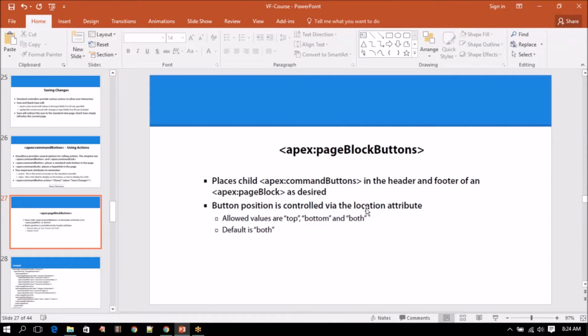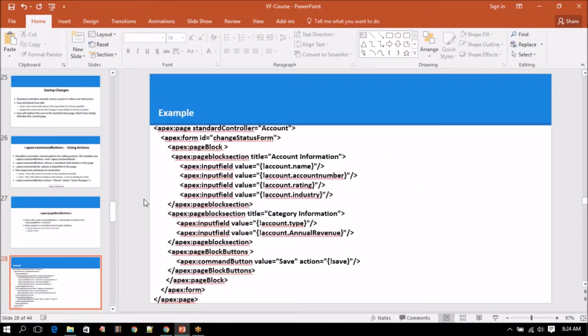Button position is controlled via the location attribute. In the page block buttons, we will have the location attribute, and this attribute will decide whether the buttons show on the top, bottom or both. The default value is both. If you don't specify the location attribute, it will display at both top and bottom by default. Okay, we'll see this using an example.